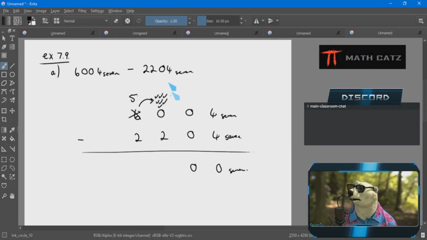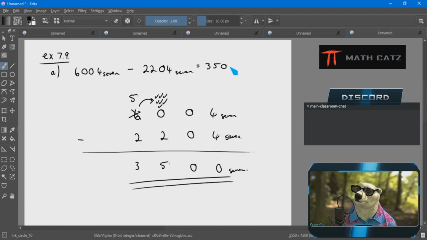So I now see here I have, in my language, luckily I have a word for 7. 7 things, take away 2 is 5 things. Then in the last column, I have 3 things. And I'm done. 3, 5, 0, 0, base 7. Let's squeeze in one more. Why not?